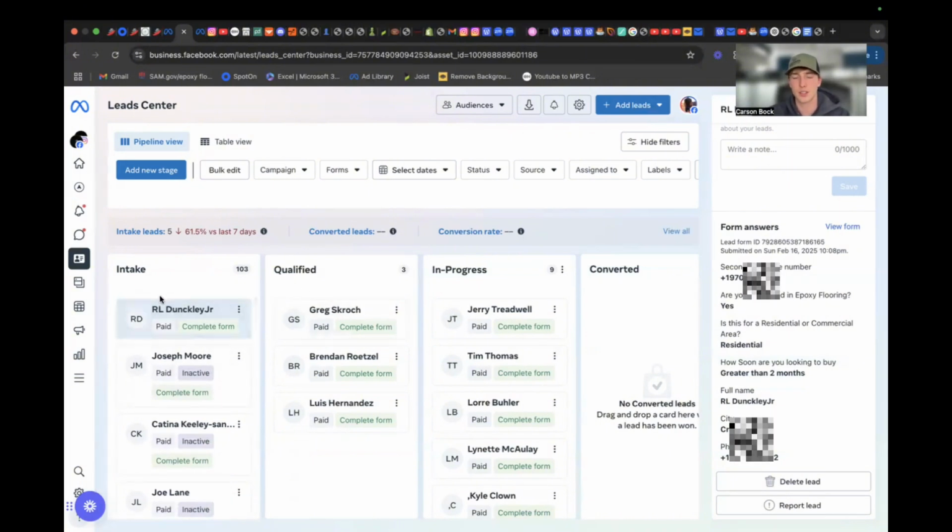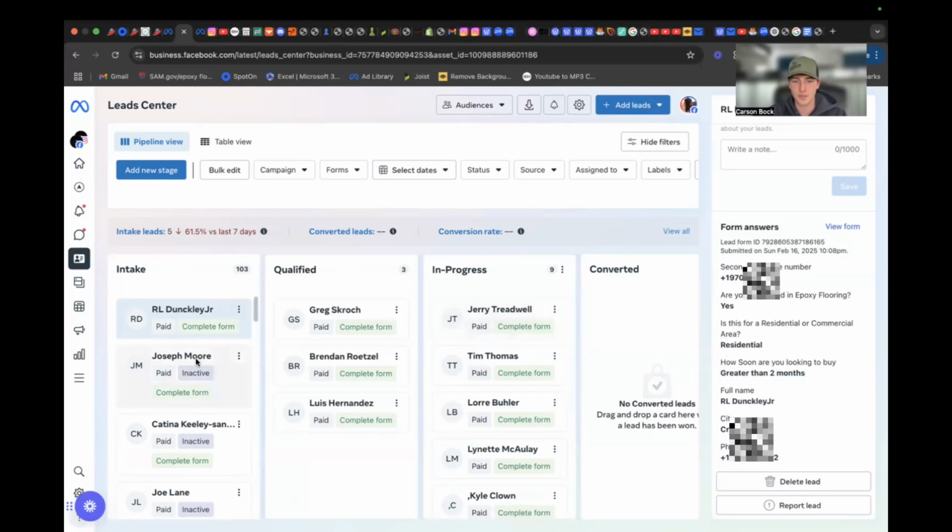And you want to get to these as soon as possible. The sooner that you're able to call them up, the better. If you just let them sit there, they kind of just start to lose interest over time. So you want to be calling them the same day, which I'm bad about sometimes. Sometimes I'll let these rack up and won't contact them for a little while. But yeah, get to them as soon as you possibly can.